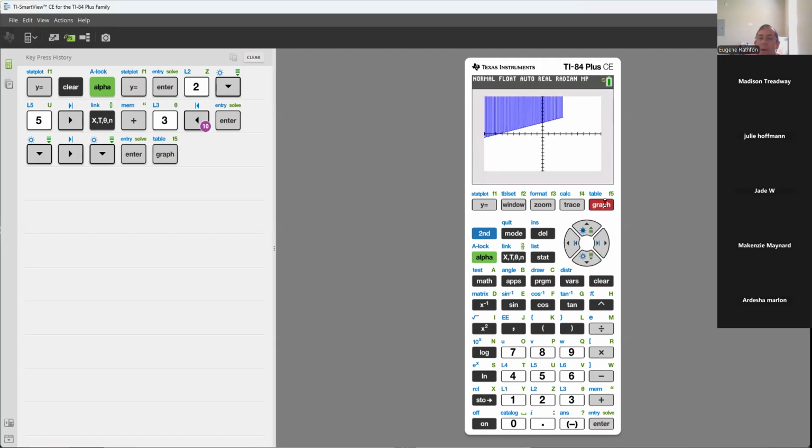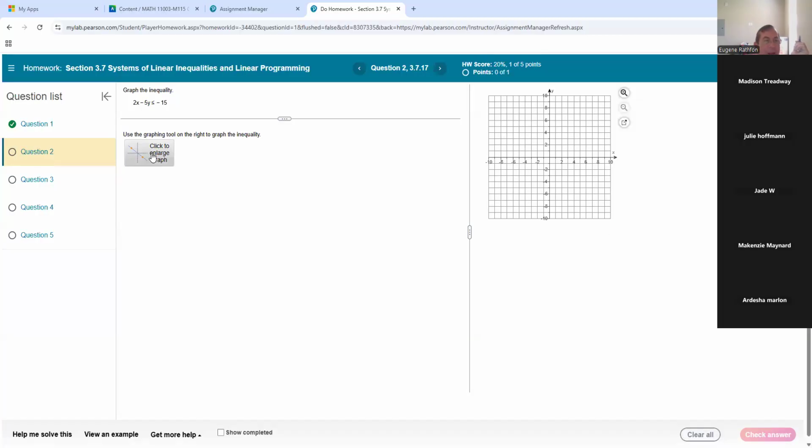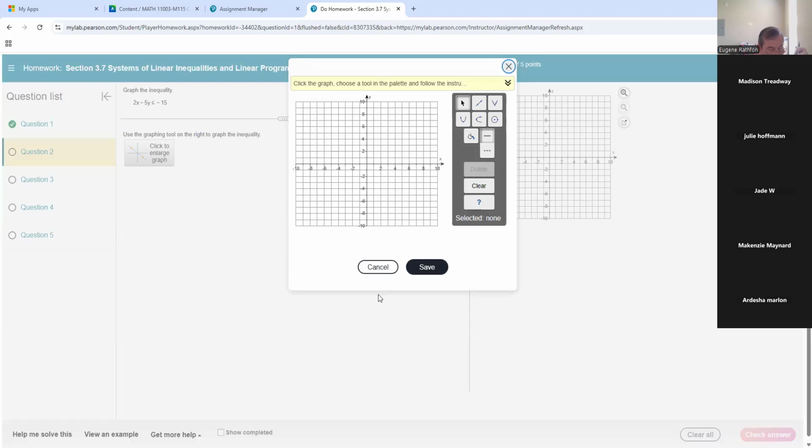Also on that one, I would graph and it would look like that. Okay. So I know what it's sort of going to look like when we're done. I also on MATLAB, I'm going to click to enlarge my graph. I'm going to grab my line tool. This time it was greater than or equals. So I'm going to keep it on the solid line here, okay? By default, it's on that solid line, so we're good.